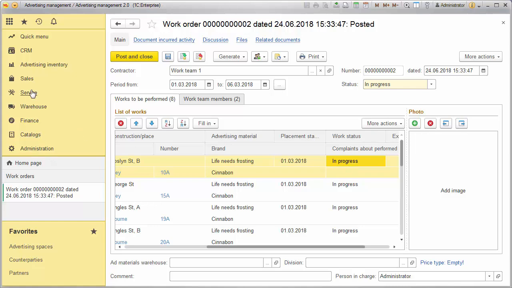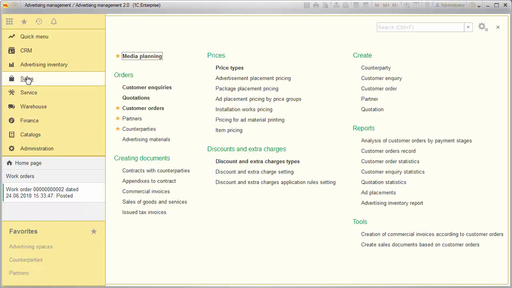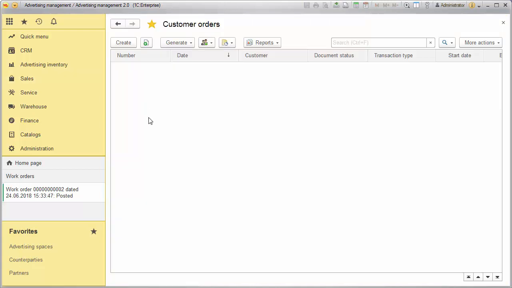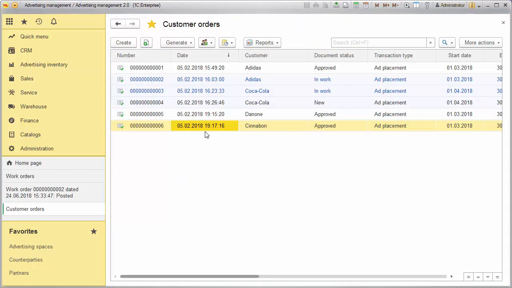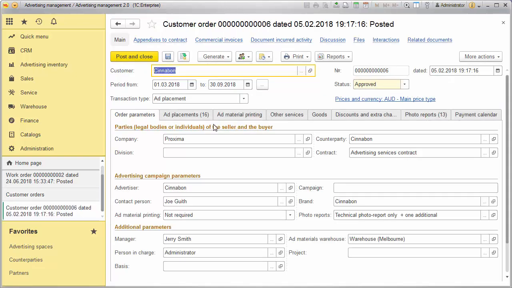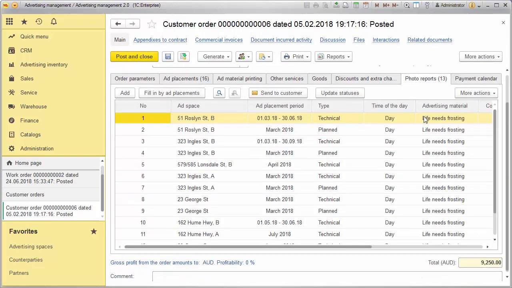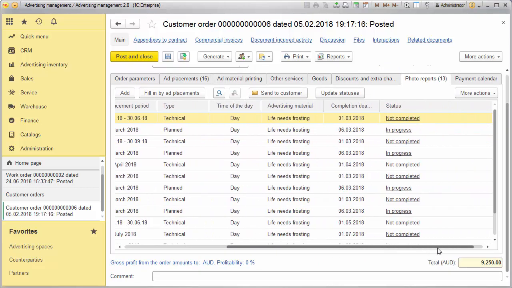Let's get back to our customer order and see the photo report section again. So, as you can see, the status of planned photo reports have been changed to in progress, while technical photo reports are still assigned with not completed status.